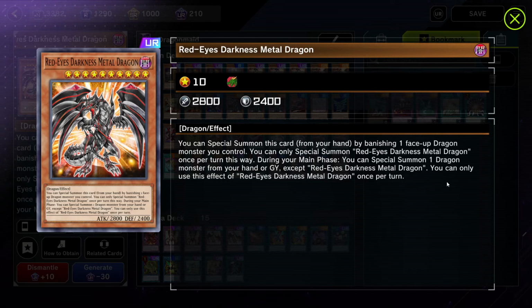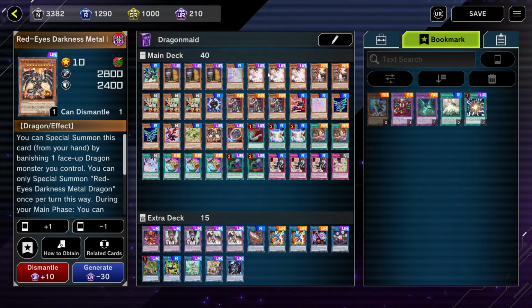An incredible, phenomenal card. Basically, he's a very good extender, allowing us to special summon ideally one of our other Dragonmaid monsters that we have either in hand or graveyard to extend our plays. Overall, a small but very good package that we have in the deck that helps us facilitate our first turn board.